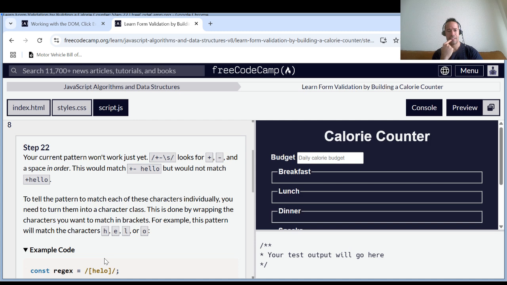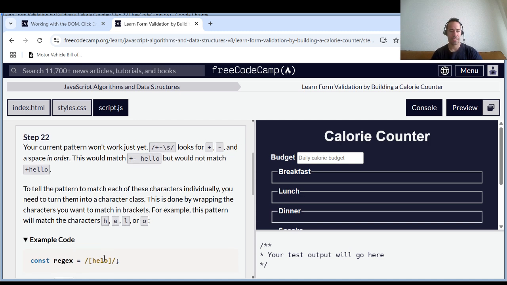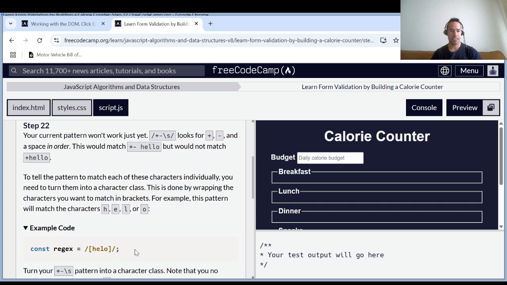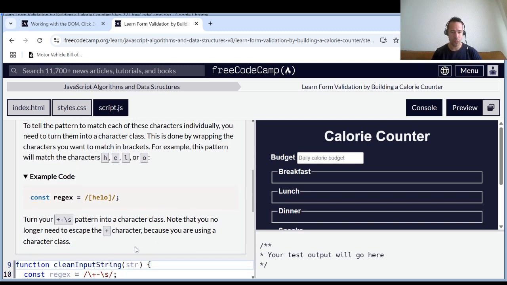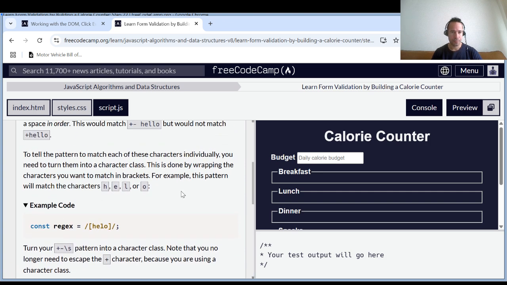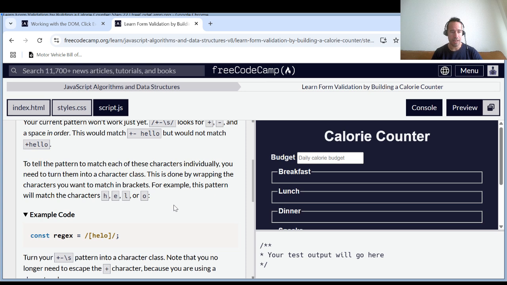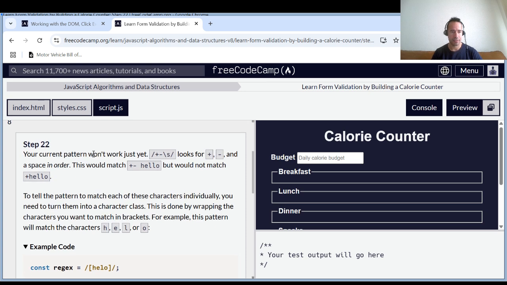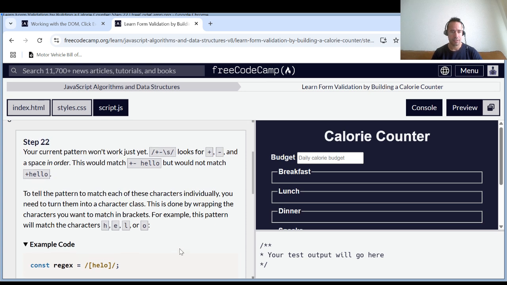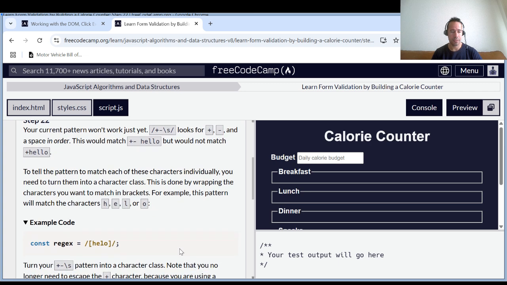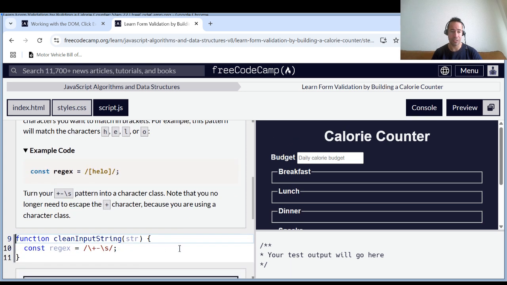For example, this pattern will match the characters h, e. So we put everything in brackets. What is it called though? You need to turn them into a character class. So it's called a character class. Character class, okay.